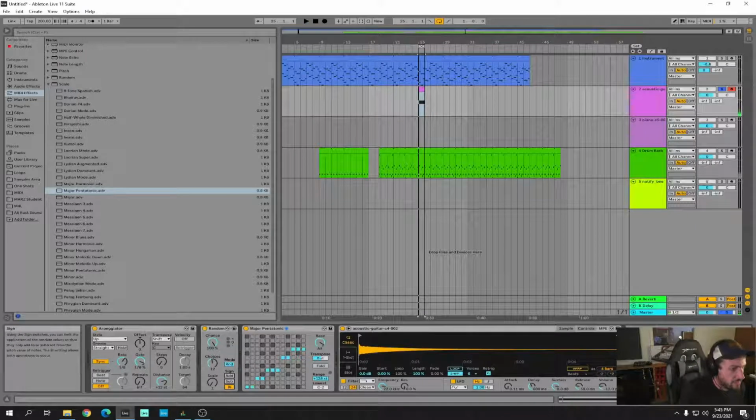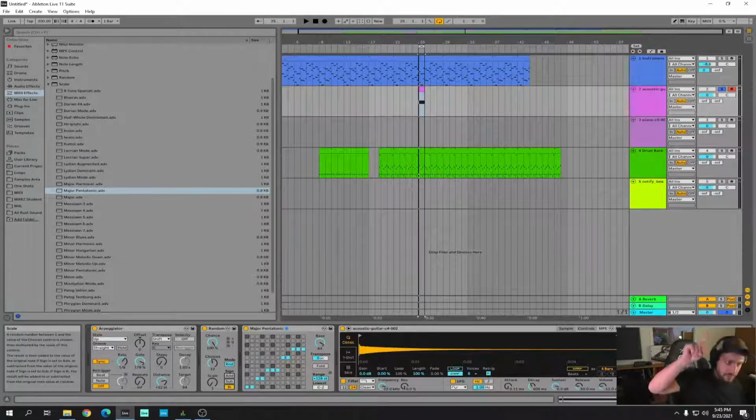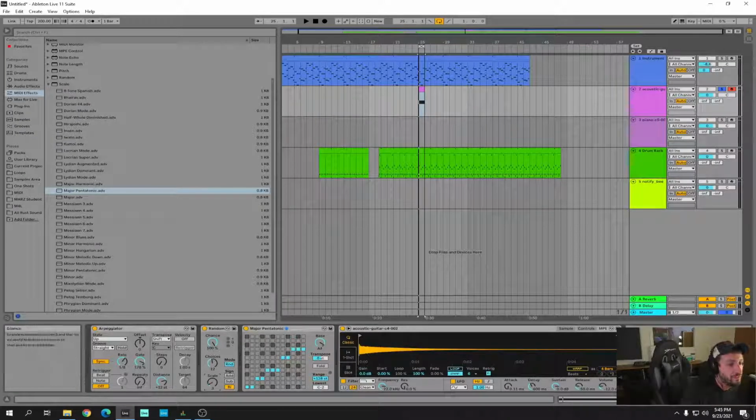Because it's a bipolar day, we're going to set the sign here to bi so that the notes will go up and down instead of just randomly raising the note up. And the scale control allows us to access notes that are further away.